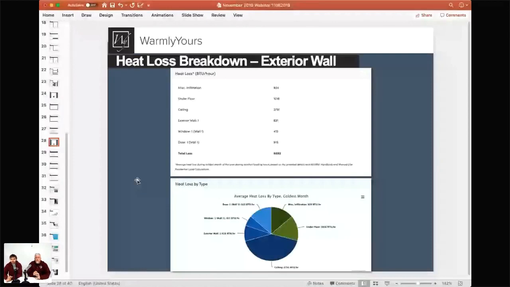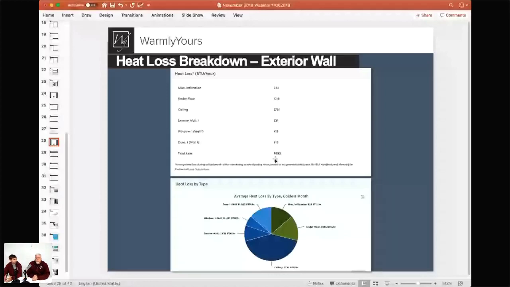We're talking about a heat loss where the exterior wall is taken into the calculations. Then, of course, we have a door and a window there. So still a similar breakdown: you have your infiltration, underfloor heat losses, and ceiling losses a little higher. Maybe we picked a slightly lower R value because it's an older construction. And then you have your door, your window, and exterior wall. As you can see, this exterior wall with a window and the door is about a good quarter of the whole heat loss.